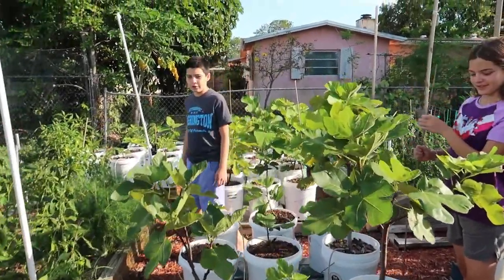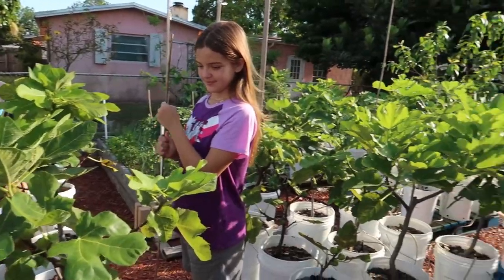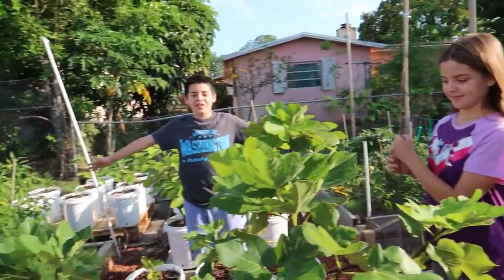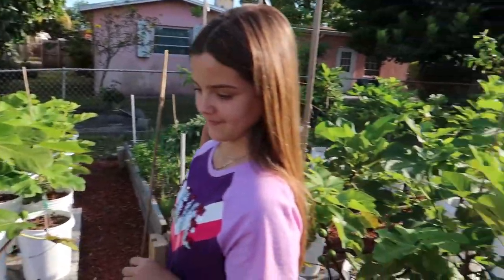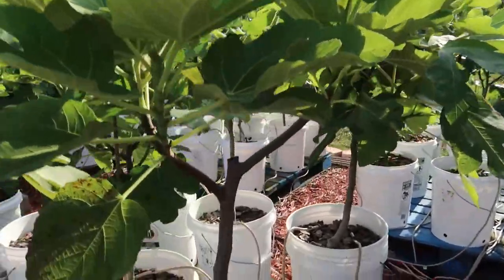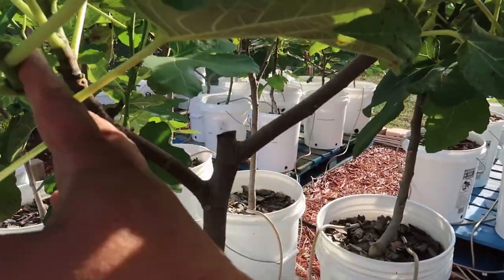So here we are, and everything is awake and happening. This is all the trees I kept from last year, from all the gifts I got from everybody, and everything's looking pretty nice. I'm finally getting the branches I want: main trunk, and then branches everywhere, each with individual branches. And the kids are finding little figs that drop sometimes.